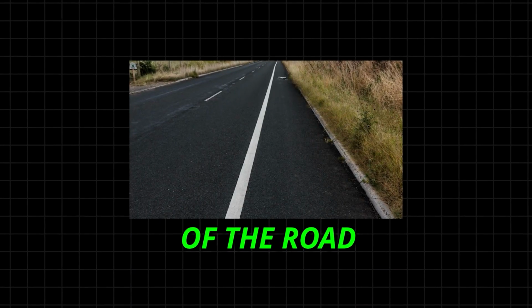And the third type of line is lines on the sides of the road. Now, there's a few different types of these and they can be a little bit confusing. Let's go. First, you have the single yellow line. These mean you can only park here during certain hours. This particular one here means you can only park here between 9:30 a.m. and 3 p.m. That's because it's right outside of school, and during those times, it's going to get particularly busy outside those times.